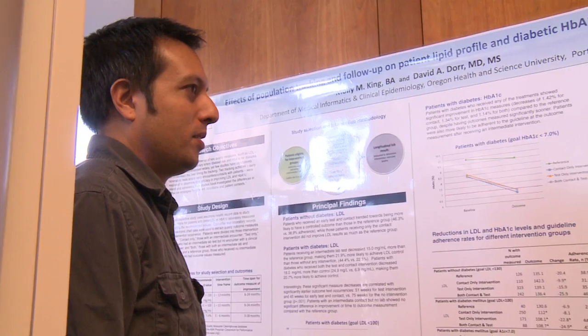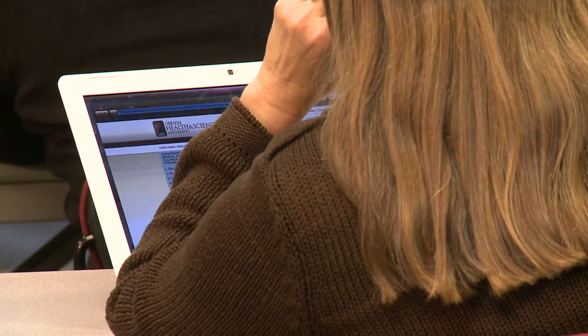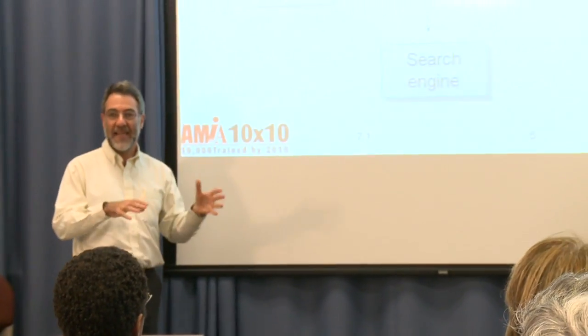The department has a great opportunity to really be at the center — both at the institution and nationally — of providing pragmatic solutions to the issues that plague not only informatics itself but also the broader healthcare system. We have the opportunity to use these tools to improve the care of patients, to make that care and experience better, and to make it more economical. This is a really exciting time to be working in the field of clinical informatics. Because of the large volume and the innovation in the research that we do, we push the field forward — looking at new ways to use information technology and new algorithms to apply to the data.